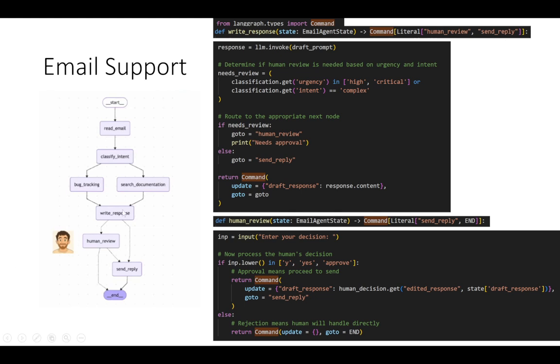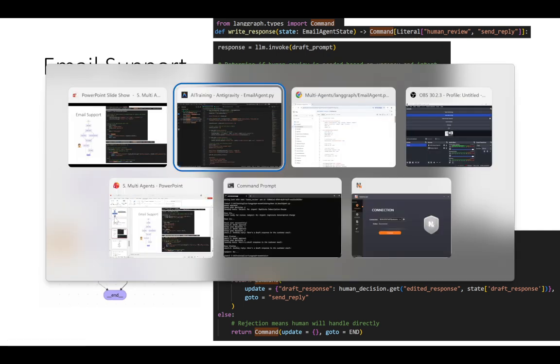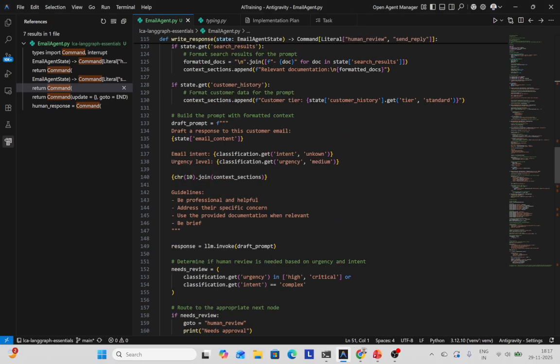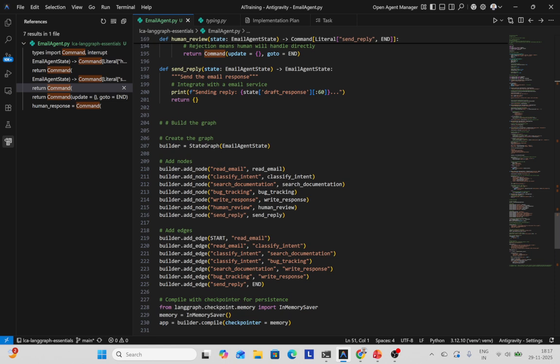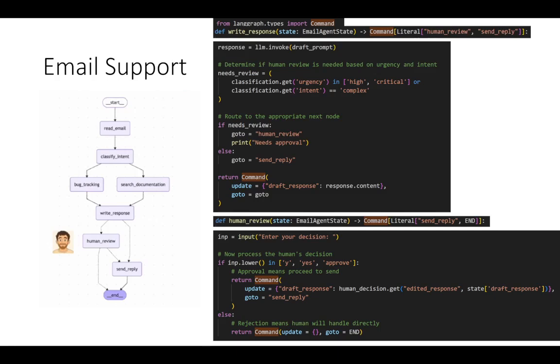So from the write response, this is a conditional edge, which we don't see in the static graph in our add edges. It is a kind of dynamic edge using Langgraph's Command type.